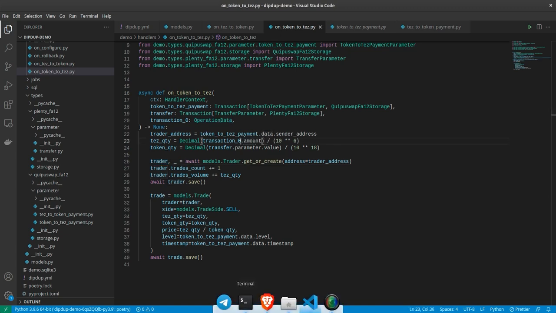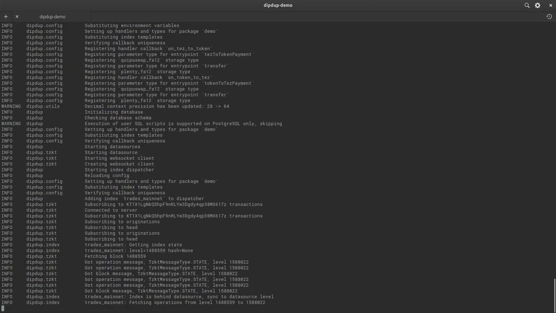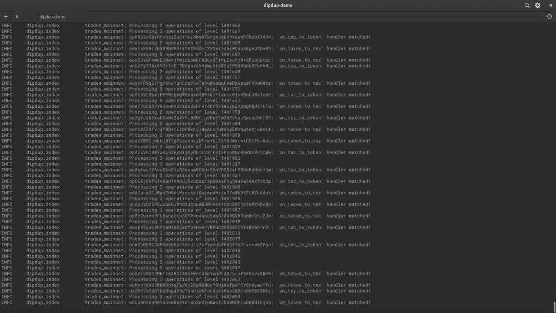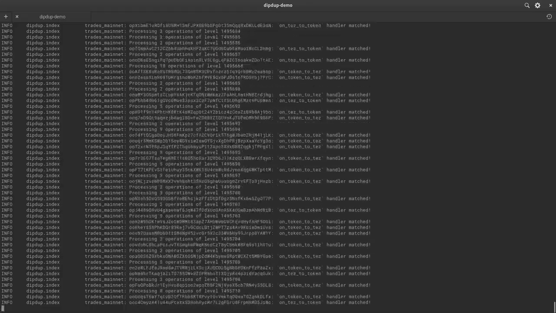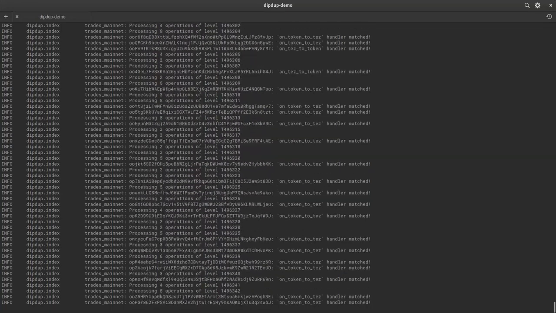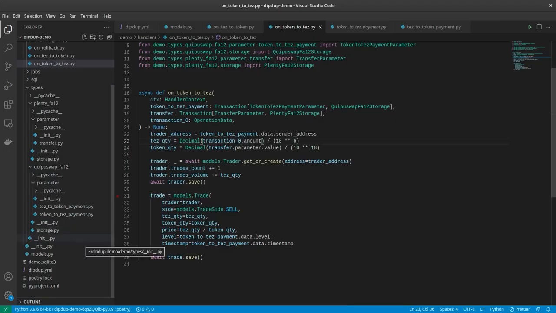Yep, there's no need to access the data field because there isn't one. So hopefully this is the last one and everything will run smoothly. Okay, it seems that everything is okay. So our indexer is processing operations one by one, and it's filling the database with trades and updating trader stats.